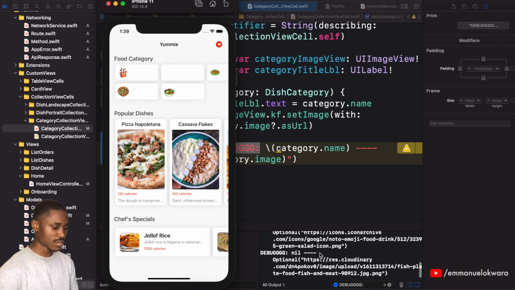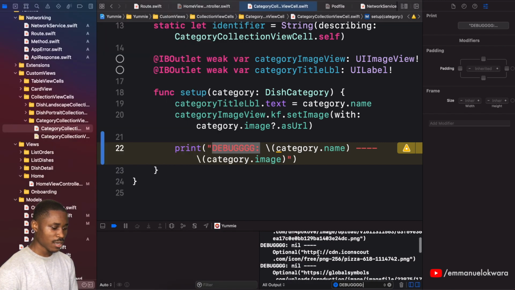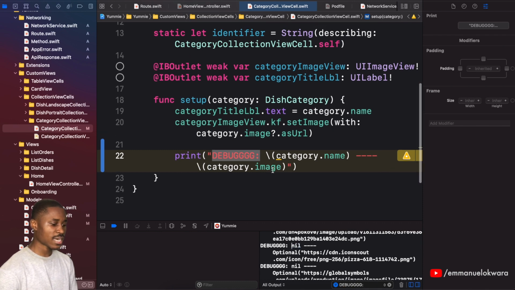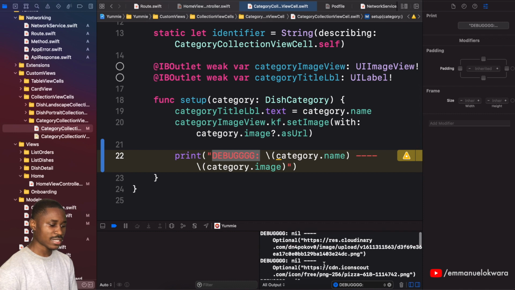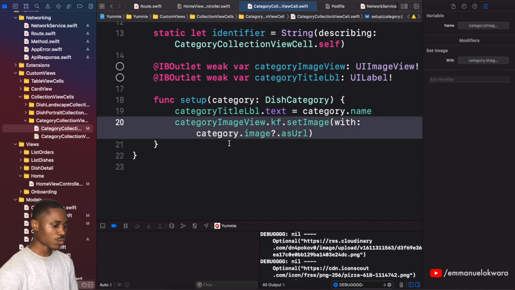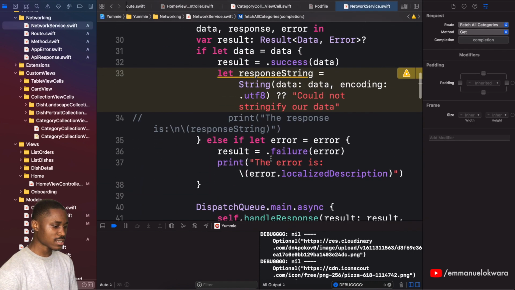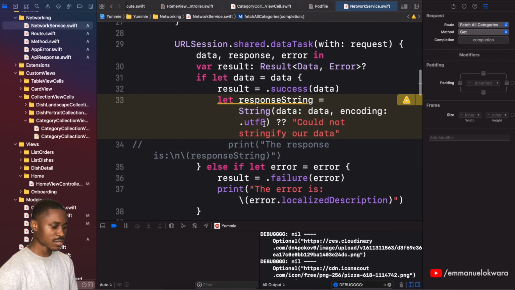So it has come back, and we can see that we have the images for some of them, but it was returning nil right here. So it means that it wasn't able to decode the data that came for the category name, right? So we're going to head over to our network service, and we want to see what the response is.